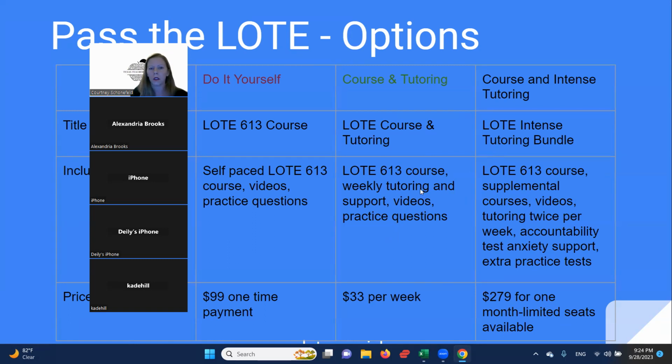I think you probably want the $33 weekly one. If you did pretty well on the PACT, that means you're pretty good at your Spanish, and so I think this would be good. Or we could even talk about just the pedagogy part for you. If you send me your score report, I'll tell you, because if you really only need pedagogy, I don't want you to spend money on things you don't need.